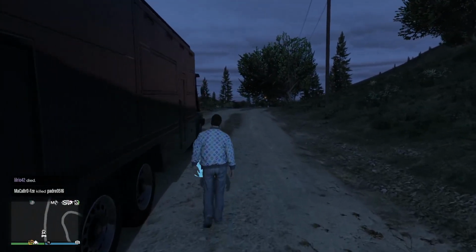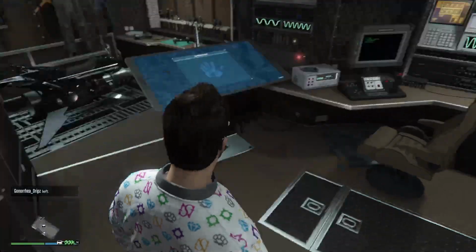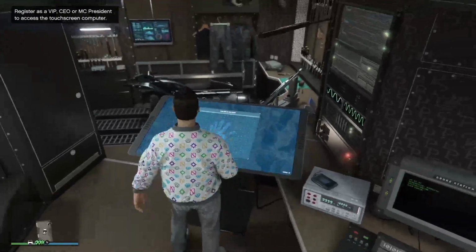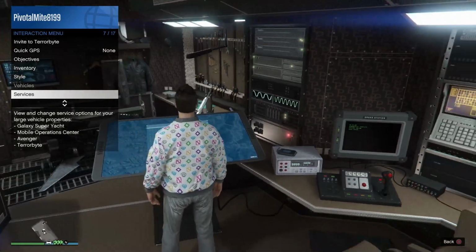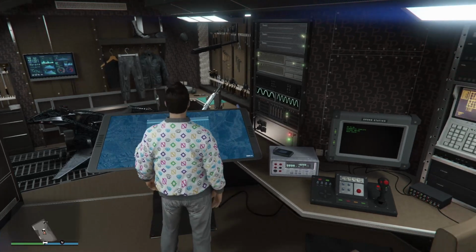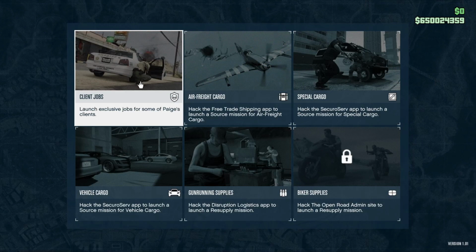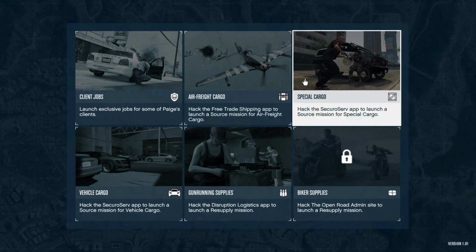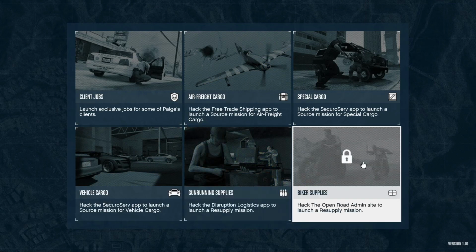First off, as you probably guessed, I'm going into my Terrorbyte. First, we're going to deal with the sourcing side, as that's how you start up your business. You can't sell anything if you don't have any supplies or cargo in your businesses. The Terrorbyte was implemented into GTA Online to try to satisfy the management of the sourcing side of all your businesses. I think the Terrorbyte was definitely a step in the right direction. However, I don't think it satisfied all the needs that it should have, and I'm going to explain that.